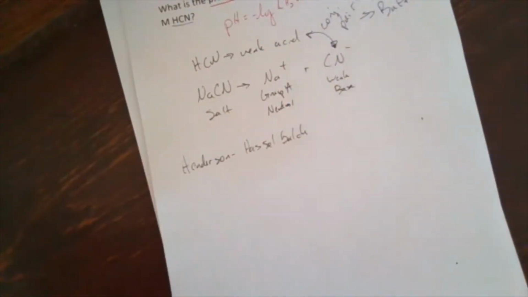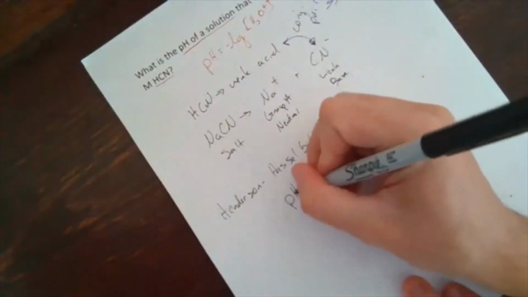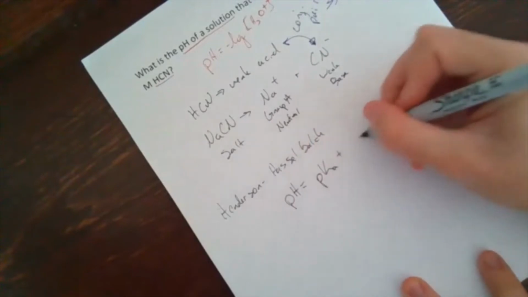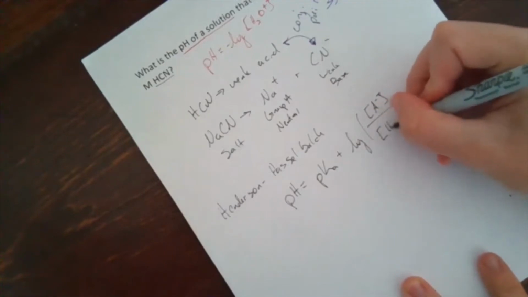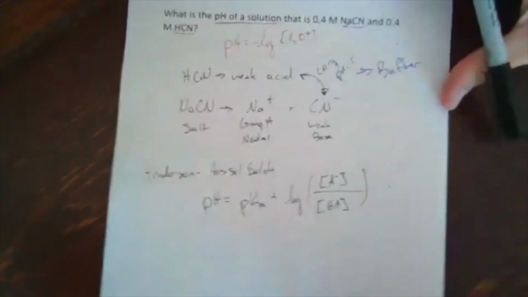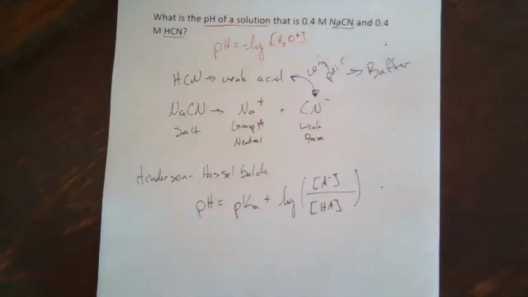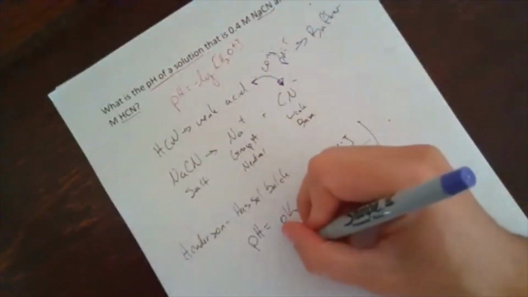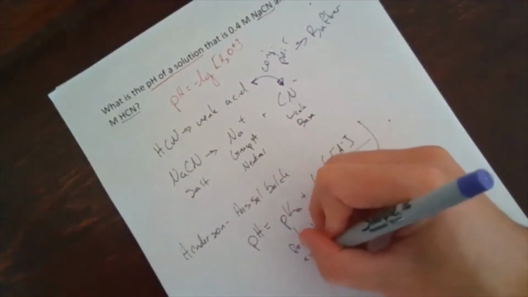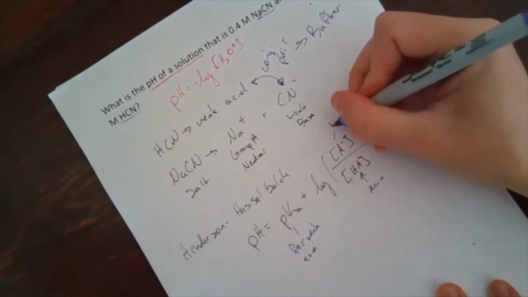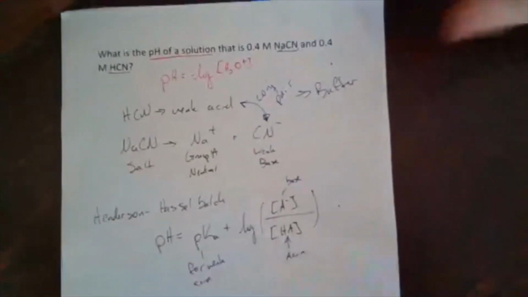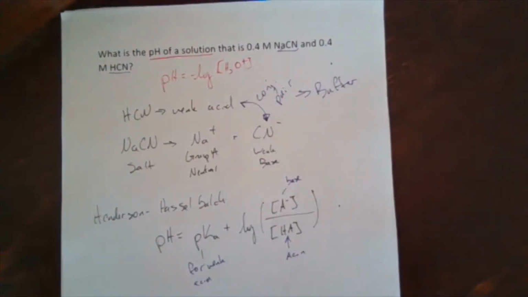And if you do that, you get a generic algebraic expression that tells you the pH of the solution is equal to the pKa plus the log of the concentration of A minus divided by the concentration of HA. So this is the general expression of the Henderson-Hasselbalch equation. The pKa is for the weak acid in the conjugate pair. This would be the concentration of acid, and this would be the concentration of base, where the base and acid are defined for my particular buffer.